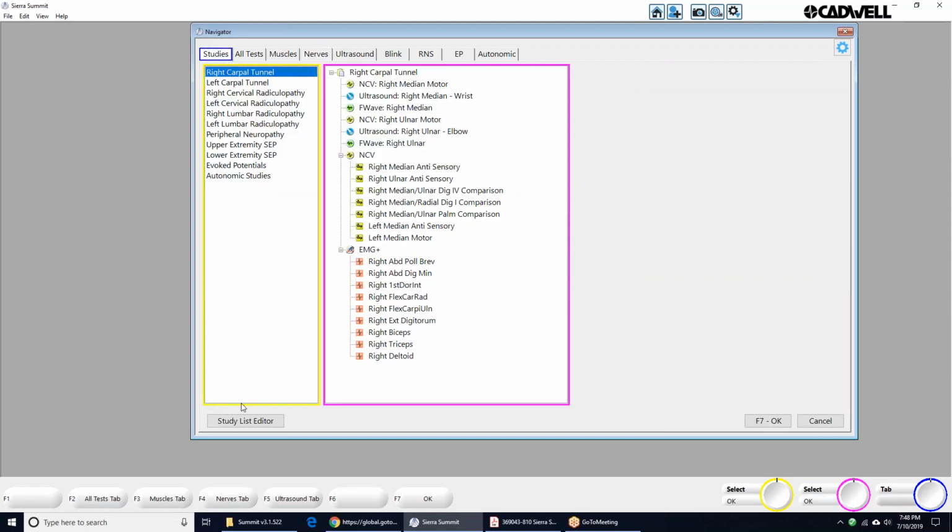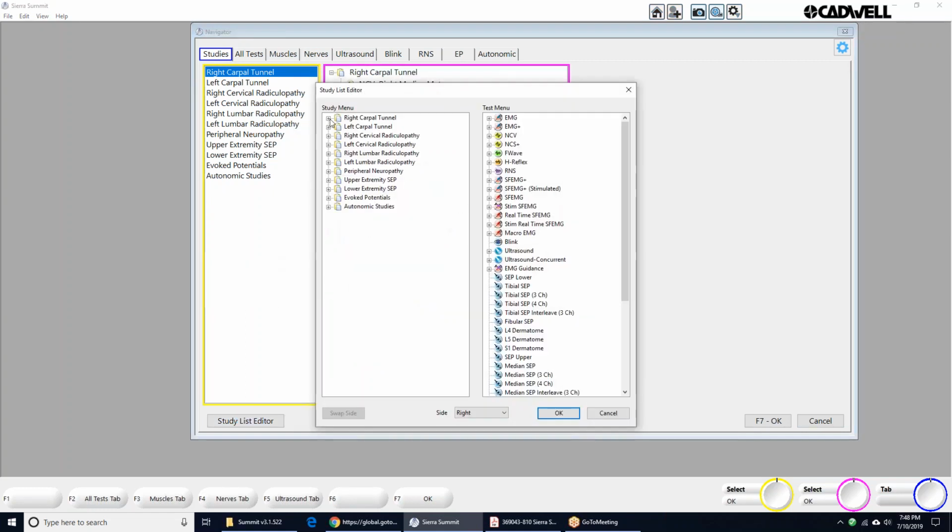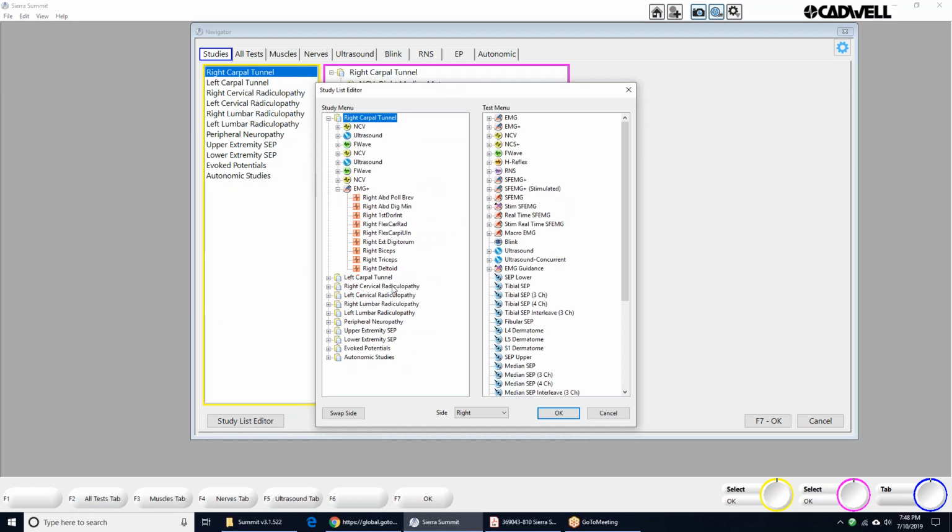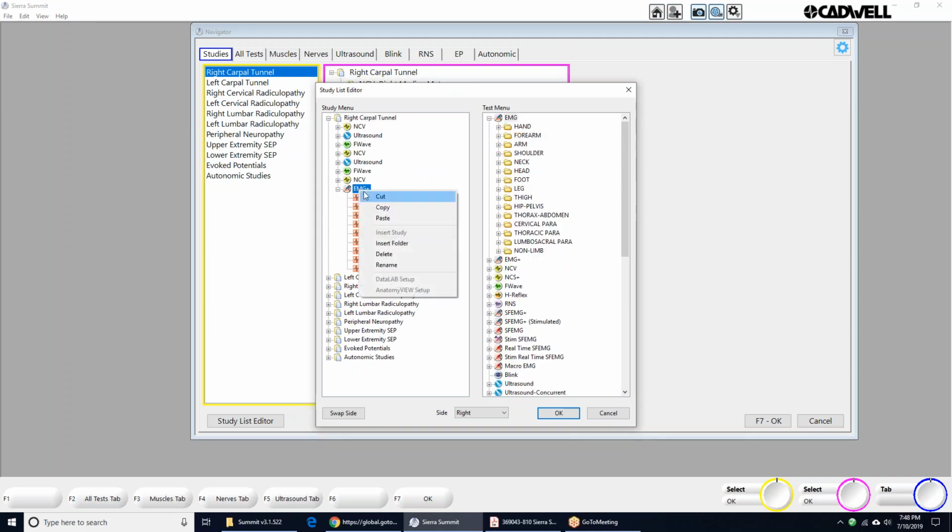And like I said, if you've added the anatomy database to EMG Plus, make sure you go into your study list editor and go into your studies, and you'll want to delete this list out altogether and add a new list from the new muscle list from the anatomy database. Okay, so you would just delete this out. You can leave it in here while you add the new muscles, but these muscles won't work anymore because they are pulling from the old text list of muscles.